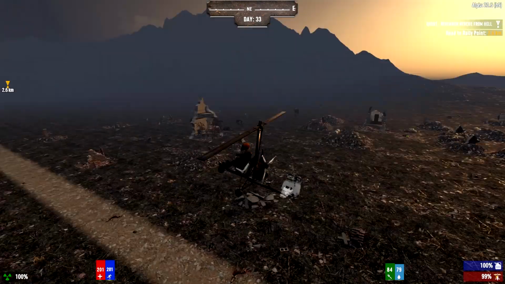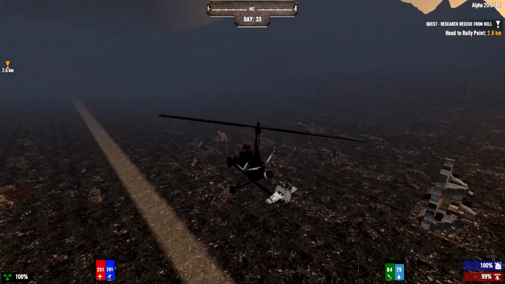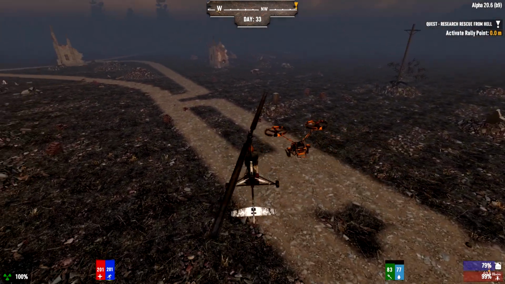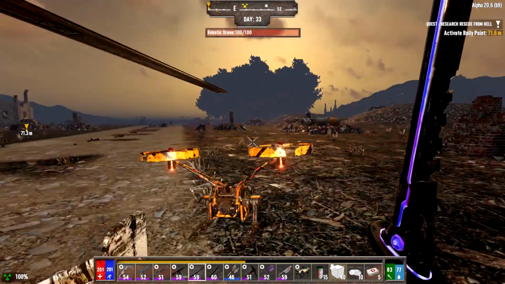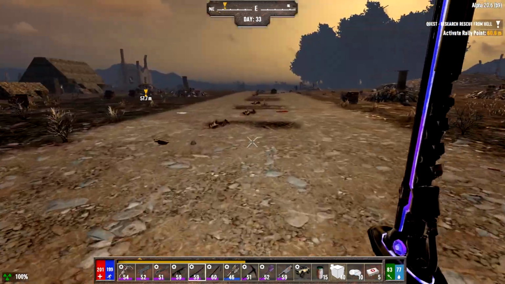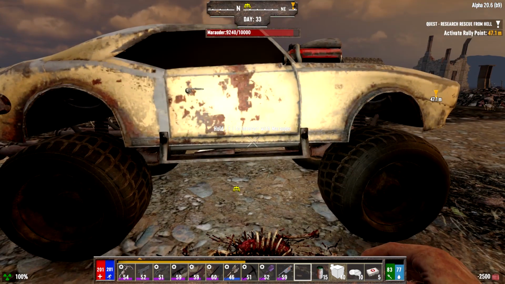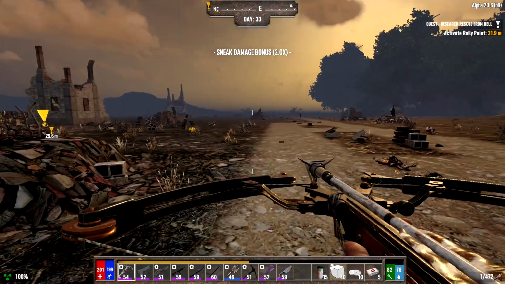All right. Situation avoided. Yeah, I see some big monsters out there. All right, good landing. I'm gonna also set down the Marauder just in case we need it for a good escape. I'm gonna gas it up too, just a little bit, and take out that guy.